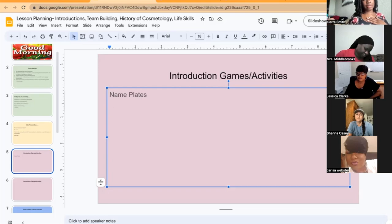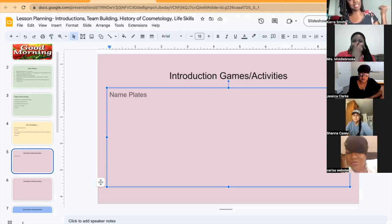Then the person to the left or to the right of me has to introduce me first, and then introduce themselves. Then the person next to them will introduce me, then the person before them, and then themselves. It continues all the way around the circle until the last person on my opposite side has to start with me and go all the way around the entire classroom introducing everybody.